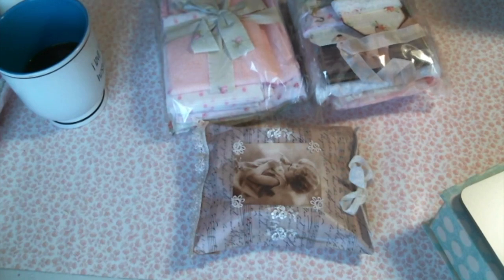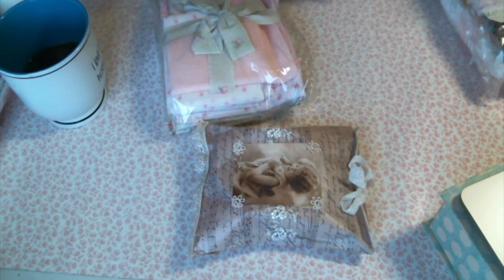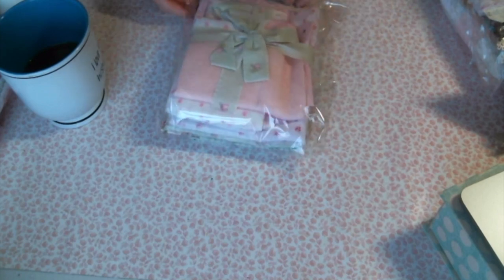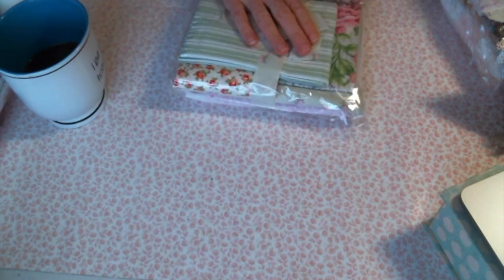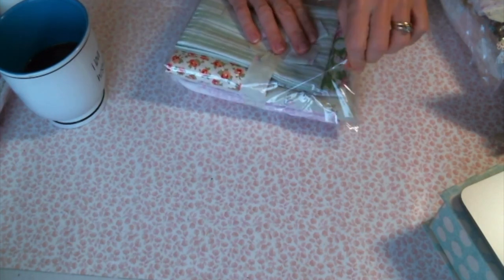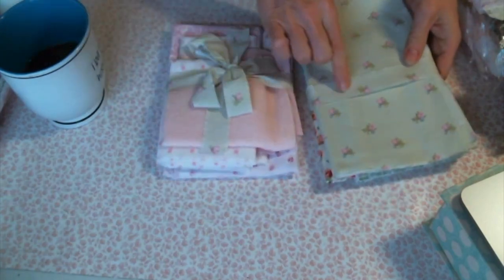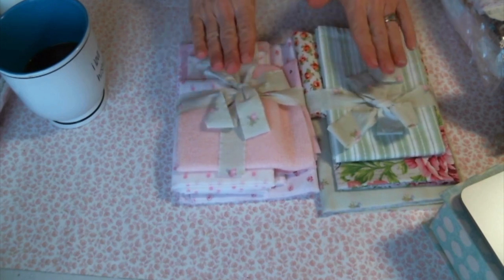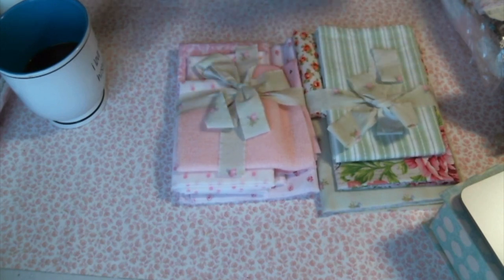Now I'm gonna dig into this package first because I see what looks like the shabby fabric that I have been hoarding forever that came from my daughter's sheet set. I mean that looks like the exact same fabric. So we are gonna dig into this bag of shabby fabrics that is just beautiful. It's like eye candy. I can't with how cute this is, and I love how they're tied together with fabric ribbon. I am about the fabric ribbon. I'm in love.